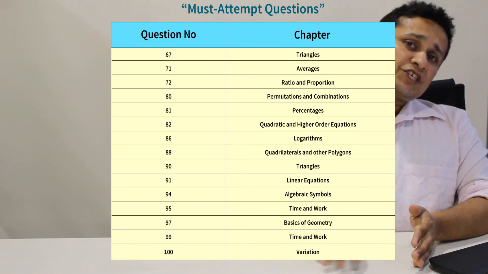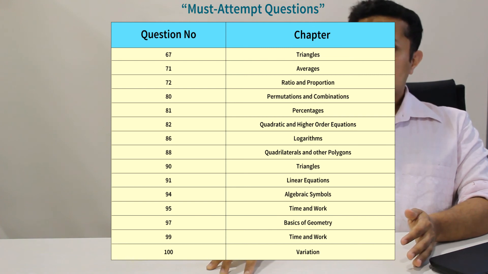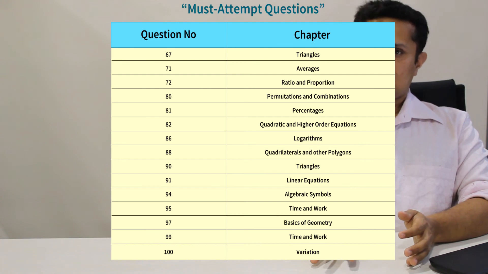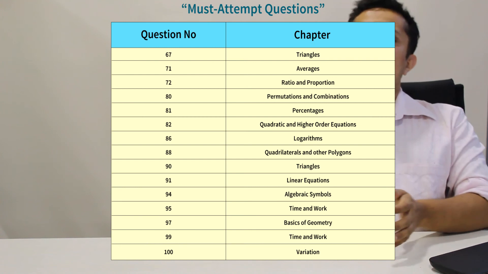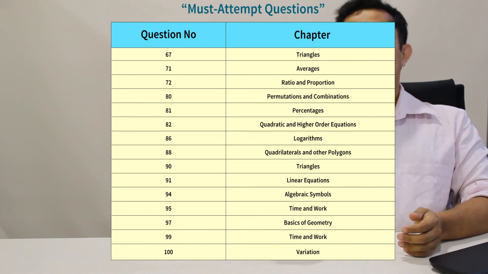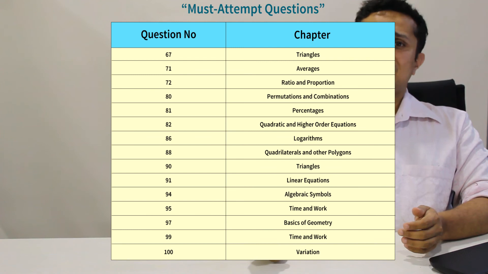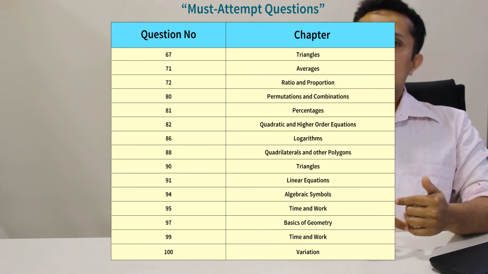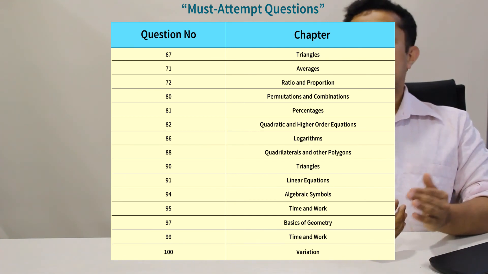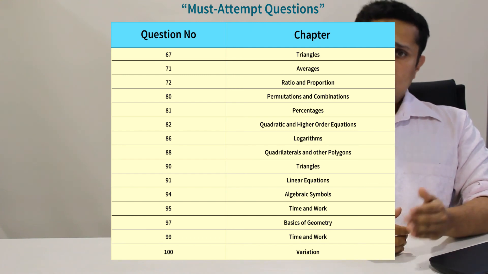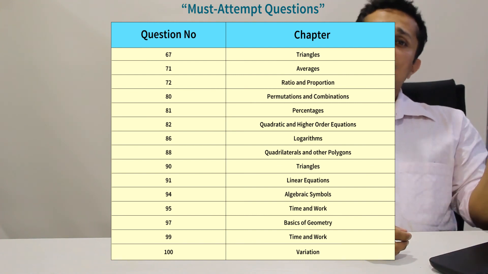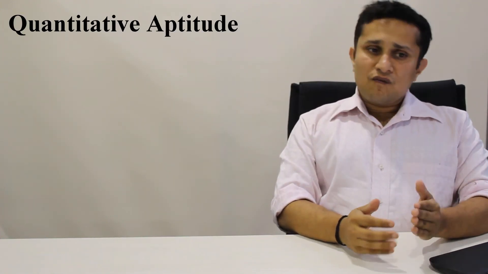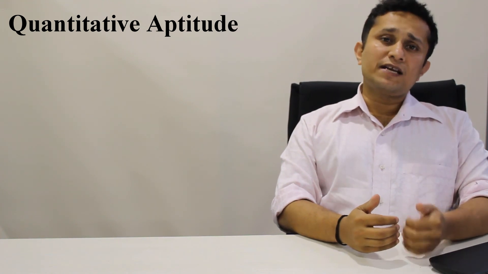So if you see, the entire paper is skewed towards the second half of the quant section where the easy questions are bunched up there rather than in the first half. In a paper based test like a CAT or the old CAT or the current IFT, you might be able to spot the easy questions easily because you have to turn the pages. Here you have to click and go to the next question. So always make it a habit to scan the entire paper or the entire section and then decide which questions to attempt. This particular section of this mock is an apt example of why you should scan the paper before trying to attempt the questions.